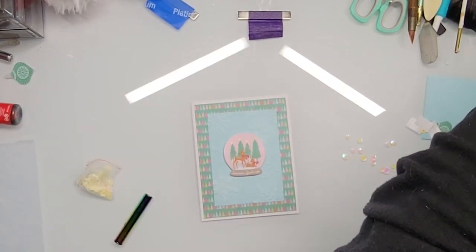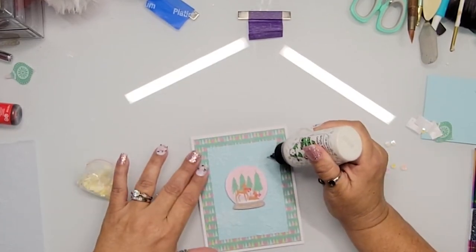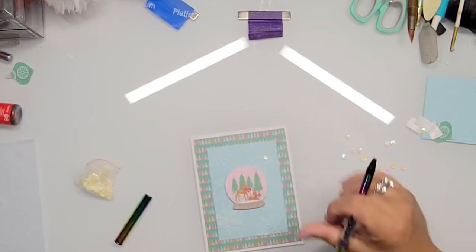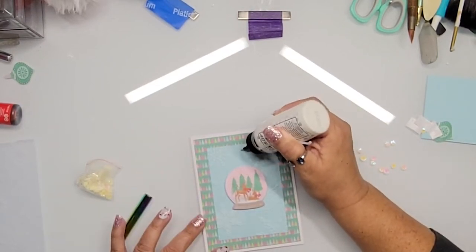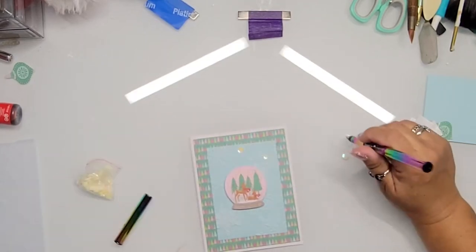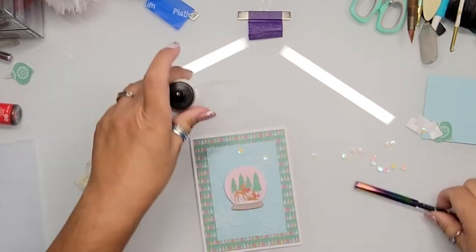I don't know how some glue got down there. But I am just going to put a smattering of these lovely little sequins just because I can. Because I want to. I was about to say how flawed this is, but no, it isn't. I'm going to use a little one as a guide, to know where to put these. I want to put more of the smaller ones than the bigger ones.